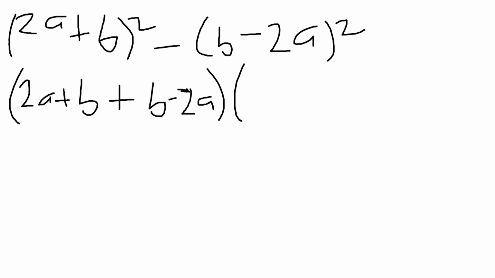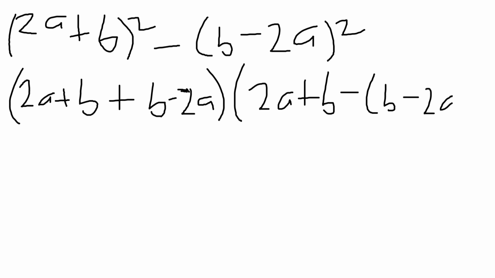And going to the second bracket, we have 2a plus b minus, this will be a small bracket now, b minus 2a. So in the first one, we can always see we have 2a, we have negative 2a, so the two cancel each other. We are left with 2b from our b plus b.